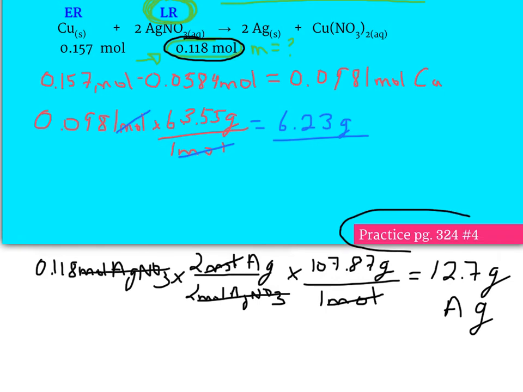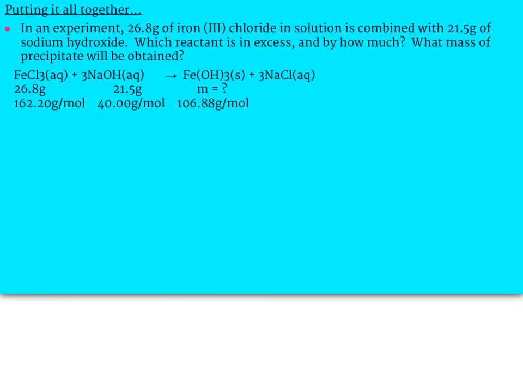In order to practice this, that's where you're headed. This question is putting it all together, which means it's asking you all the different parts that I could ask you. Notice in all of these we're doing a balanced chemical equation. So this is saying that I have a number of grams of my first reactant being combined with the grams of my second reactant. Then it's asking us a few different things.